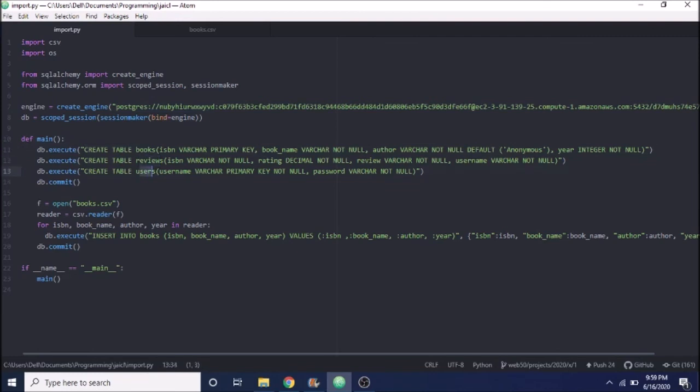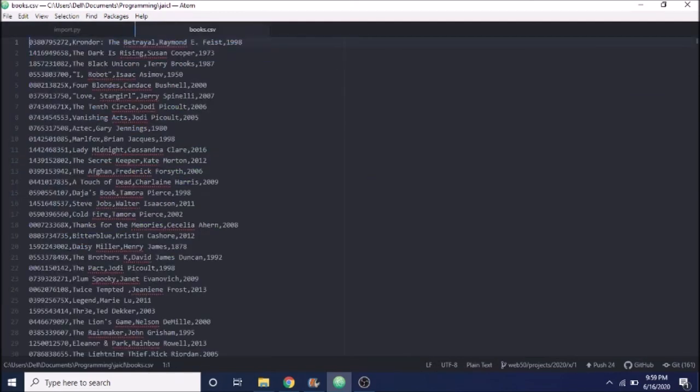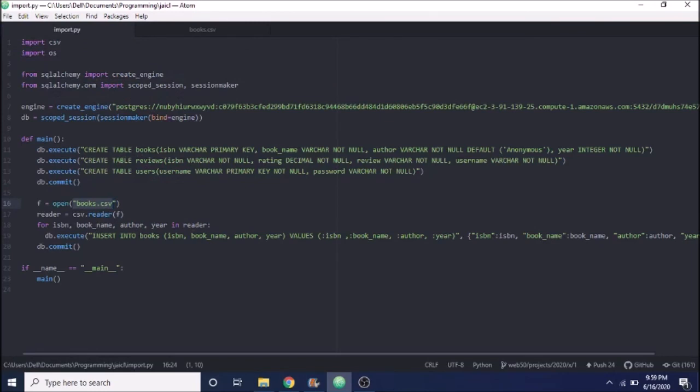And after creating those tables, I proceed to read the file provided by Harvard University, where I just deleted the first row where the titles were included, because for the column year I created it as an integer, so the string "year" could not be read, so I had to delete that row. Then I created a loop, so for each book, a book is inserted into the database, and then I commit all the changes saved by the db.execute calls.